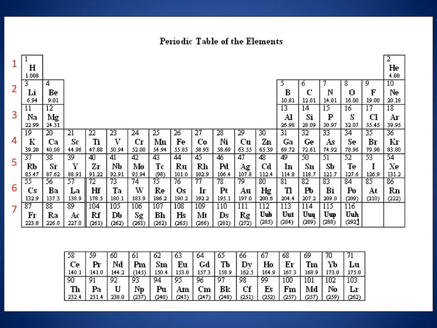Okay, so I wanted to give you a few more examples of electron configurations, since I only had one example in my last video. A couple of things, though. You're going to need a periodic table, so if you don't have one, pause the video really quick and get one. So here I've got my periodic table of elements.